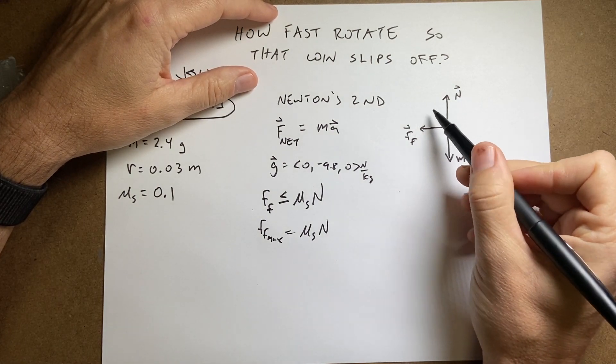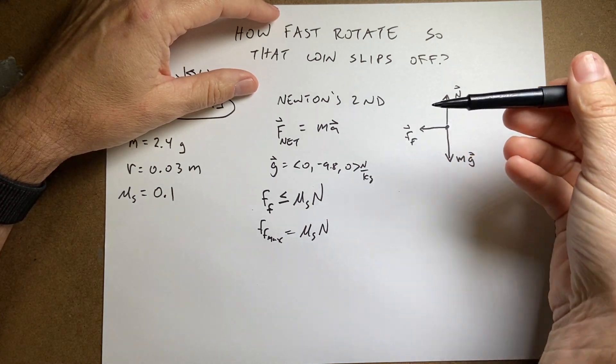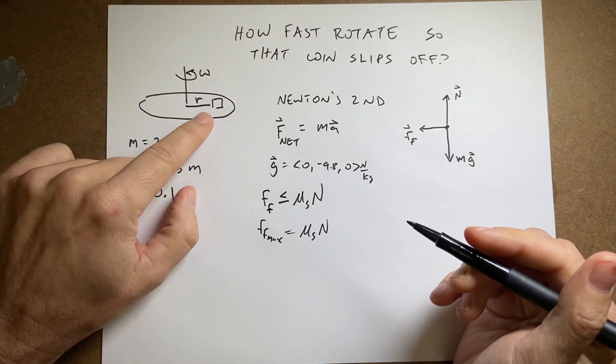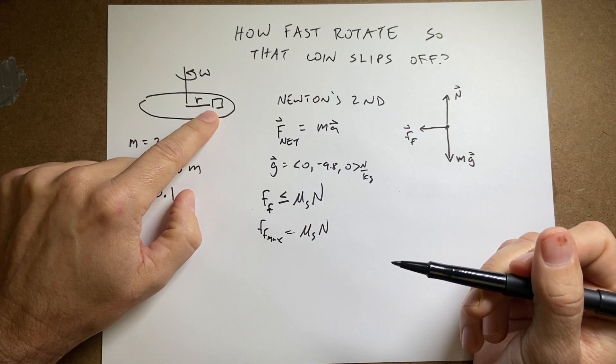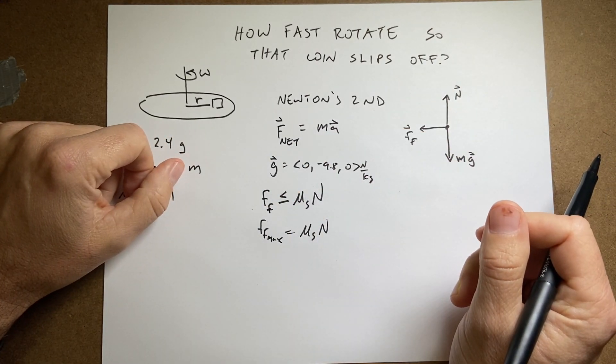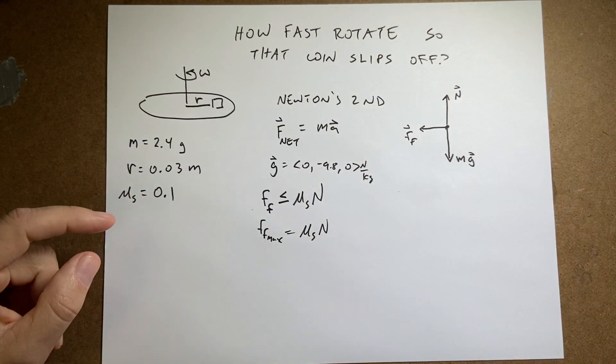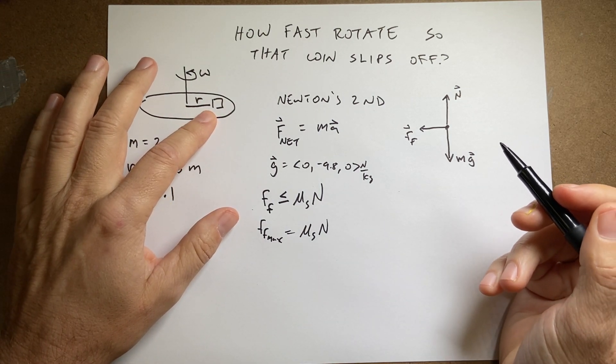But over here also you can see this is kind of weird. If the force is pushing this way for this object, then shouldn't it be accelerating that way? And should there be a force pushing away? And the answer is, well, what force would push it away? Is it a contact? No, because it's not touching anything but the table and I've already taken the disc. I've already taken that into account.